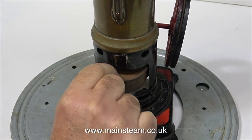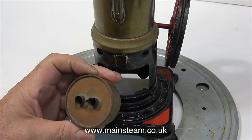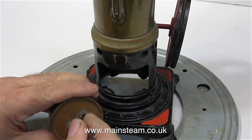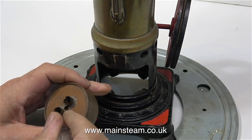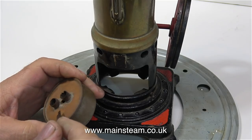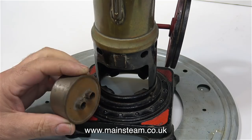Inside the firebox is a small spirit burner - fairly rusty with no wicks, but that's an easy fix. The filling method is a bit unusual. Normally on a spirit burner you'd have a cap that you remove, but with this I think you just put the spirit in the top part of the tin and it finds its way into the tank through the hole in the centre.